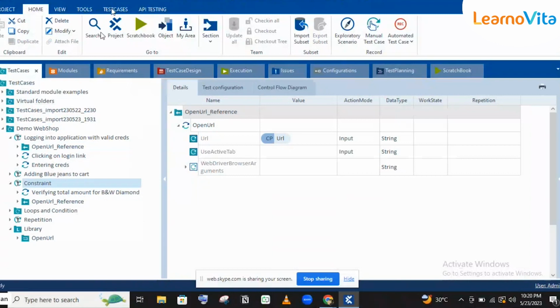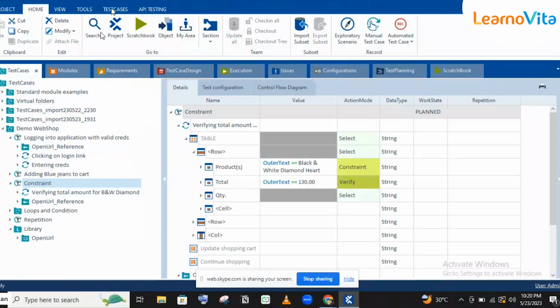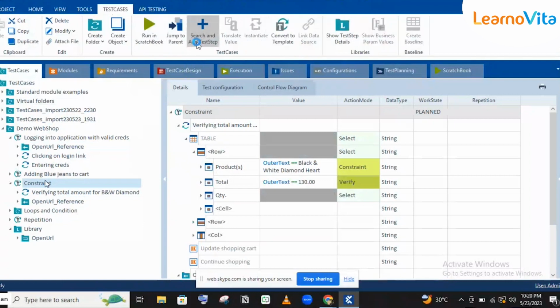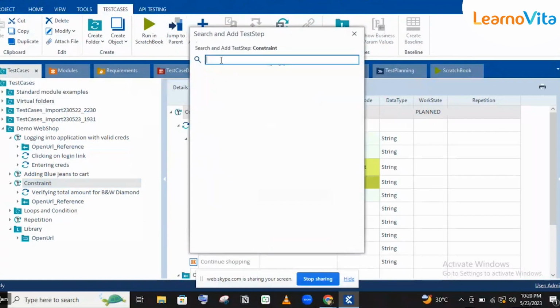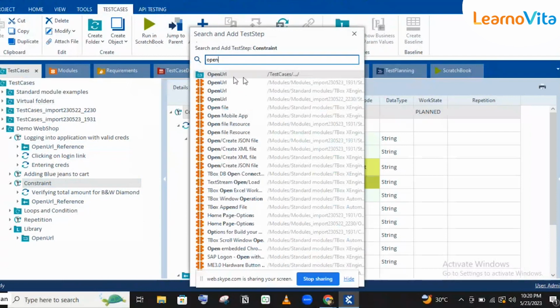Under the test case menu, we have the search and add test step method. Instead of dragging and dropping, we can search for the specific test step. For example, I'm searching open URL. This test step block RTB also comes up, so we can select it. We can drag and drop, or we can use this method, search and add test step.